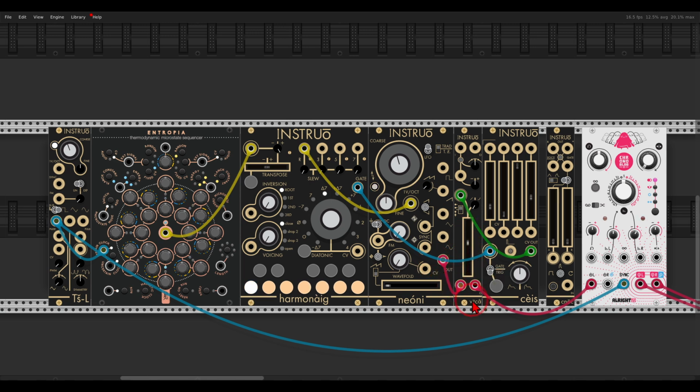I'm sending Neoni through the Vinca VCA and I'm using Sace to open this VCA, right? And I want to have also the sustain stage. In this case, instead of just triggers, I want to use gates. So I'm going to send the triggers to Cnoc and again use the gate output, in this case to gate the envelope. And now with the attack time I can choose the gate length. The longer the gate, the longer the notes will sustain.